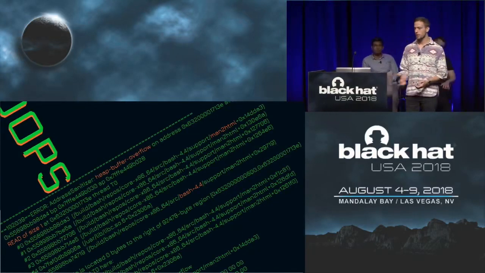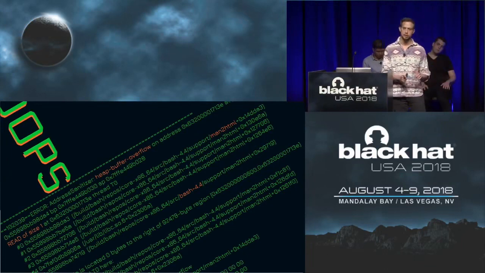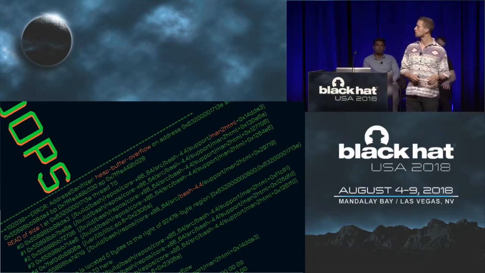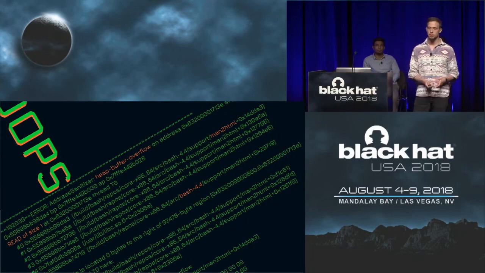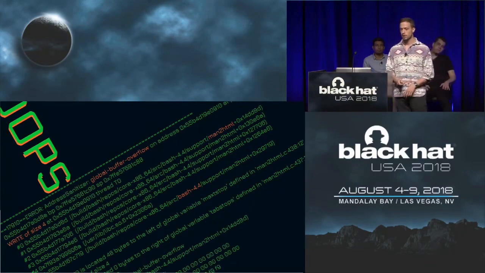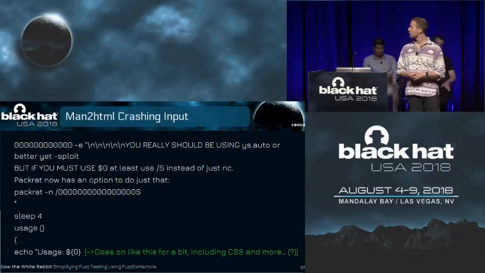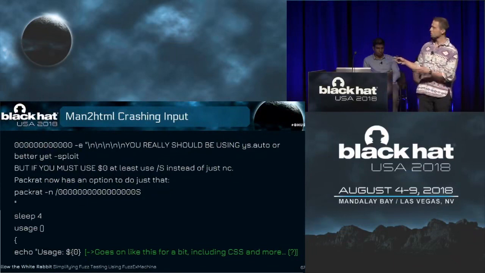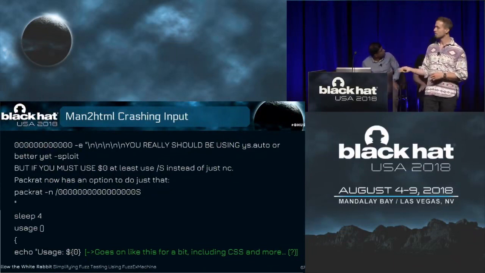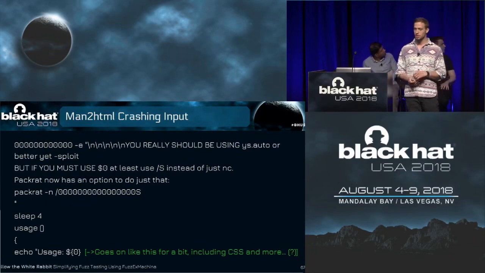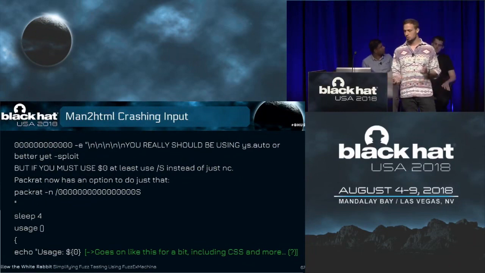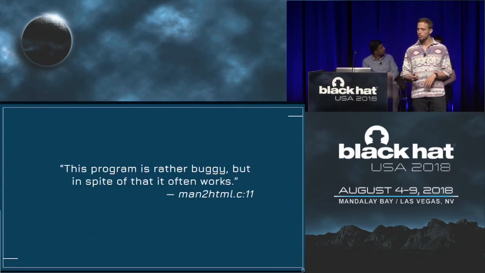If we have crashes in Bash, not in Bash, sorry, but in the package Bash, when you install Bash, you get man2html, you get out of bounds read, out of bounds write. And the source, this is the crashing input, by the way. It's some random generator. So we crawled something from GitHub, and this is random stuff that it generated. It included CSS and whatever. It kind of resembles probably a man page, I don't know.